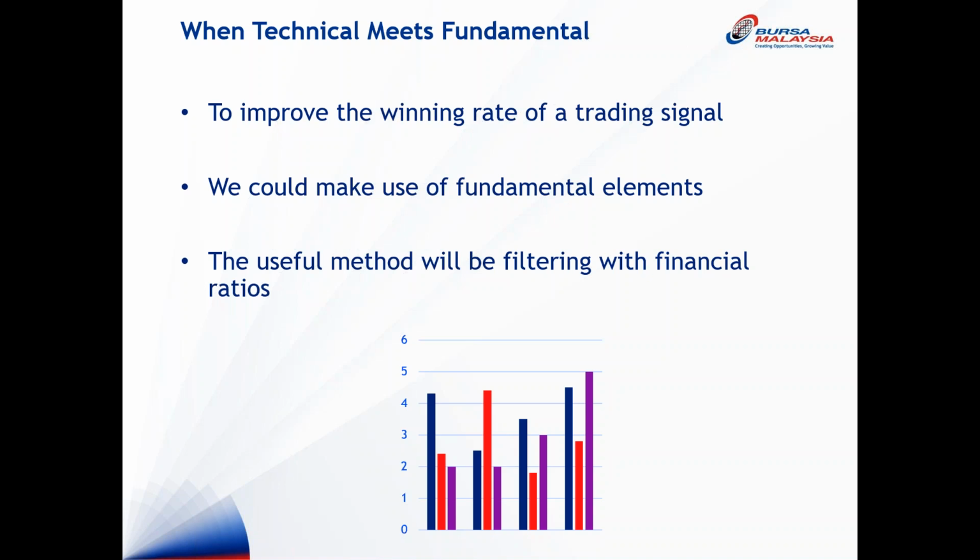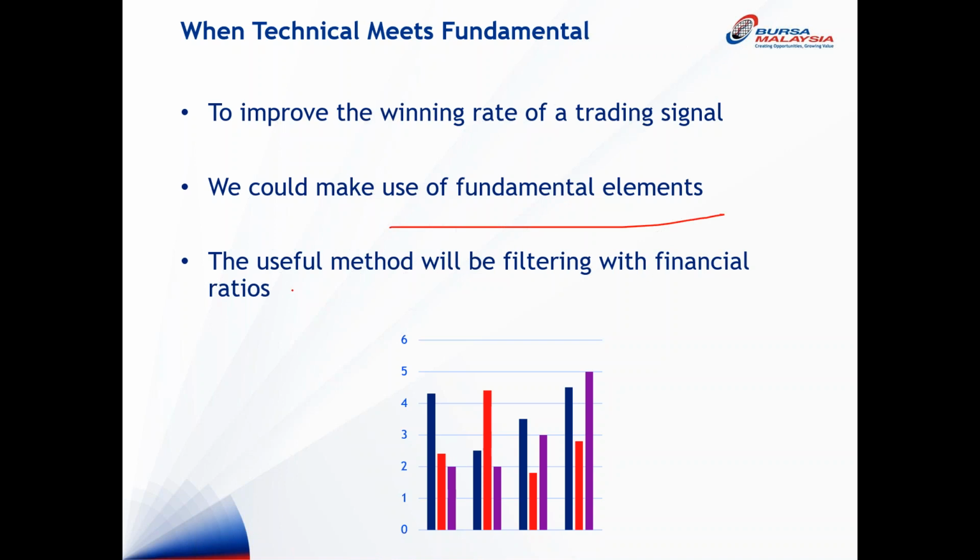It filters hundreds of stocks. So should I go in on 100 or 50 stocks, or just the stocks that meet my criteria? What I do is, after using the technical part, I use fundamentals to help me shortlist certain stocks that may be safer for me to invest in. So here I'm using fundamental elements.